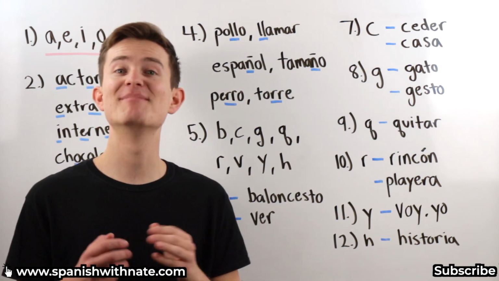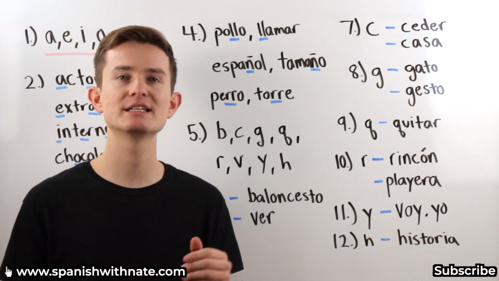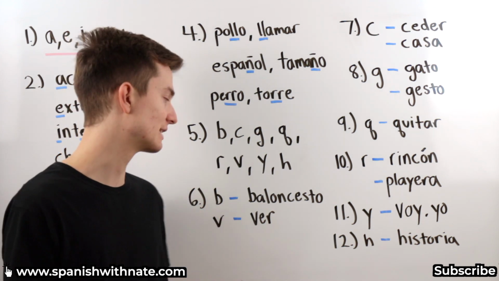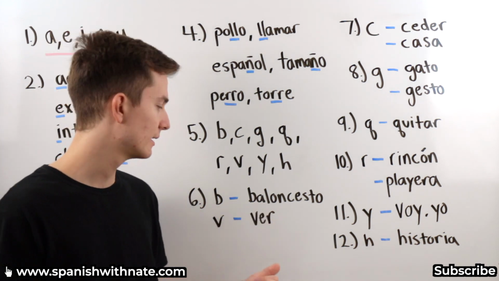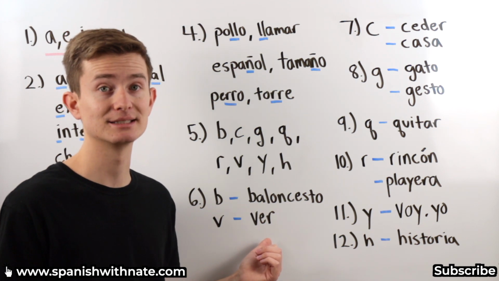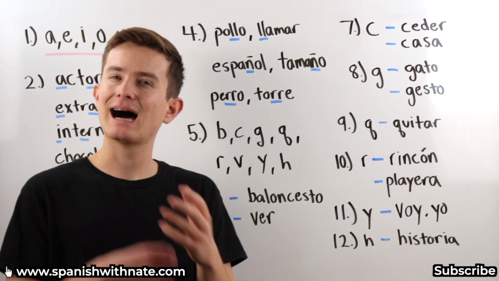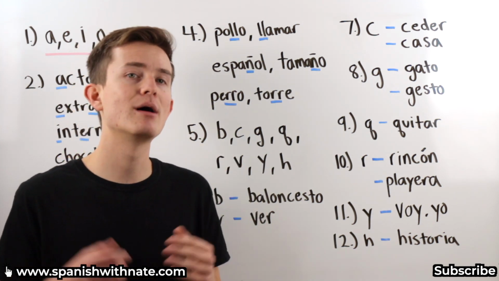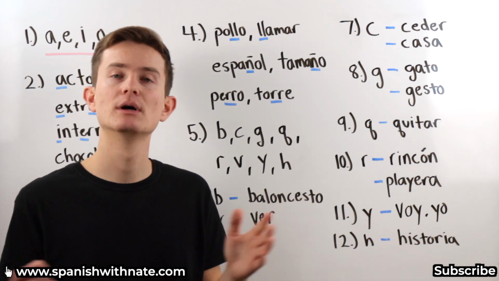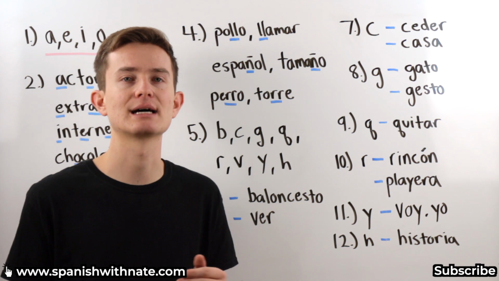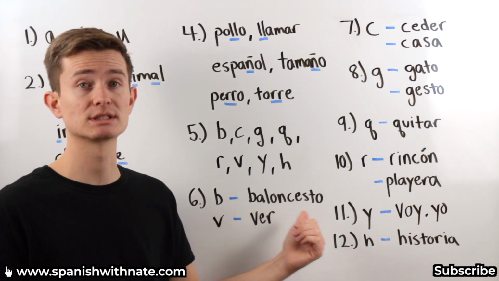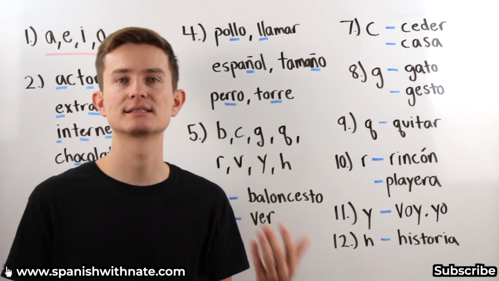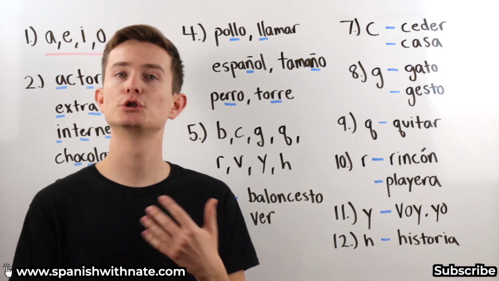Now, it pretty much makes that B sound. So if you're getting confused by these, you can just use this regular B sound. Think of them as the same exact pronunciation. So in the first example here, baloncesto, ver, meaning to see, okay? Ver, okay? Now, in my brain, I kind of see the V as a less stronger B sound. However, like I said, they're very, very, very similar. Okay, so try to just, if you're getting confused, use the B sound. Okay, so B, V, baloncesto, ver. Okay? All right, moving on to the C sound, the se. Okay, now se has two sounds to it.